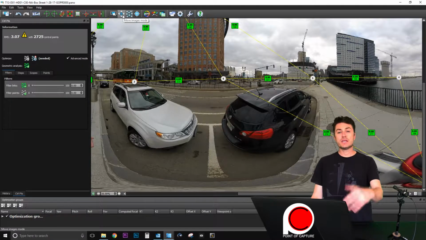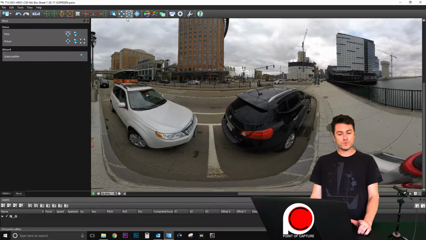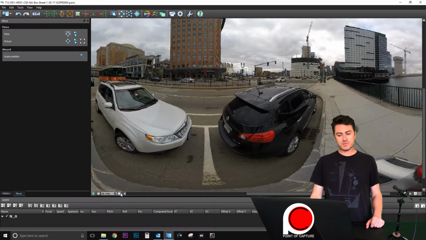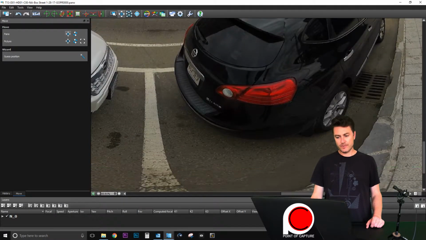Whenever I want to preview something in Giga to see what the finished stitch is going to look like if I were to render it right now, I use the Move tool. I go to the Move tool, I choose the entire panel, and then hit the Preview button. And when we hit the Preview button down below, like this, it pulls it together so that you can see as closely as possible what the finished stitch is going to look like if you were to render right now.